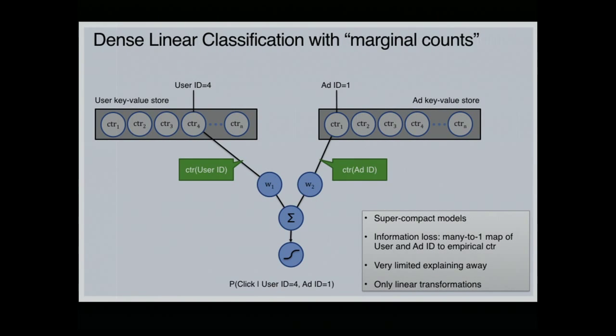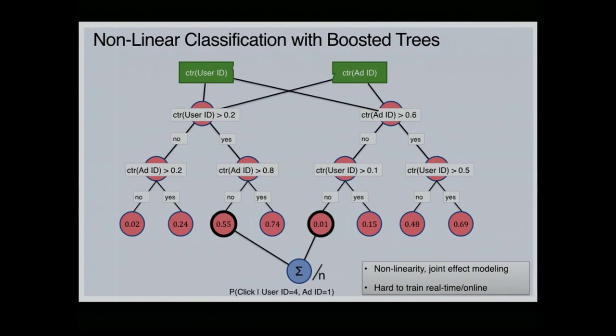This is an iteration on that, where there's just a weight on the click-through rate. There's a lookup table essentially that says what is the historical click-through rate for a given user ID, and the historical click-through rate for a given ad ID, and puts those into this logistic regression. These are very simple models, very compact, and we've tried some additional things with boosted decision trees. The problem with this, while it leads to more accuracy, is that it cannot train online as quickly as some of these other models do.